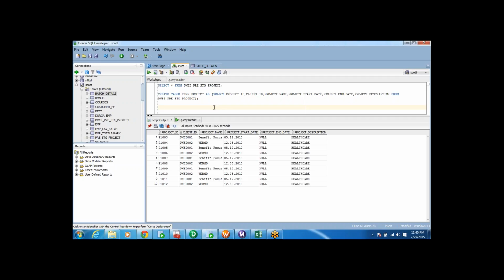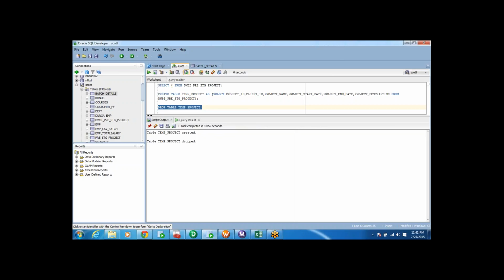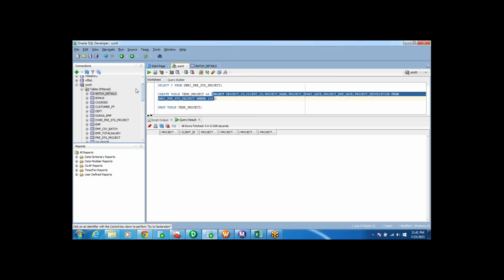I'll truncate this, truncate table temp_project. So I'll drop the table. I'll drop this particular table. Okay, commit this. Now, where 1 is equal to 2. If I select this, I will not get any results because 1 is not equal to 2.